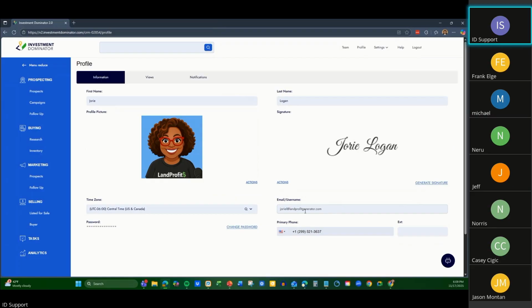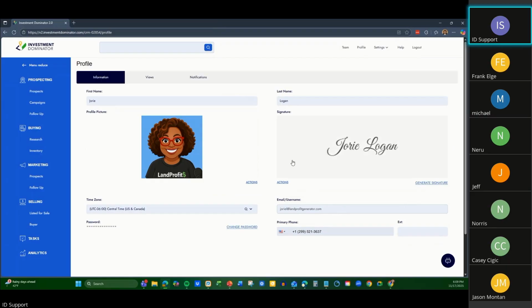You're welcome to change the email addresses in the buying side of your business, selling side of your business, but your email address that you use to sign up for the Land Profit Generator education and for Investment Dominator, you kind of want to leave those the same, just so that everything flows well as you start to make purchases like data service or any add-ons. It's all associated with that. Even your tickets are associated with your email address. So the email address in your profile, you want to leave that the same unless you discuss it with us first or send us a ticket or talk to someone on that customer service team.